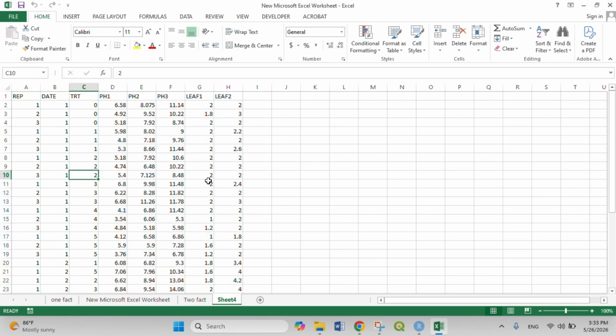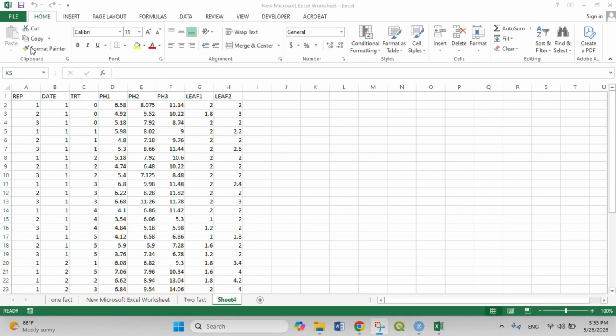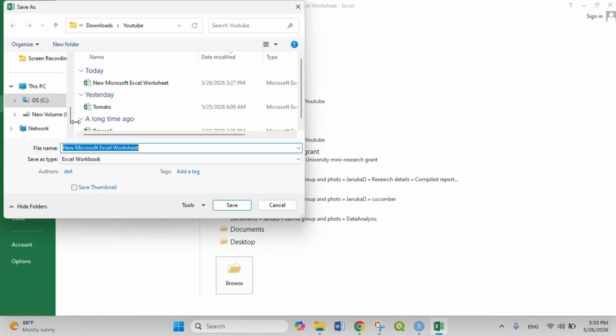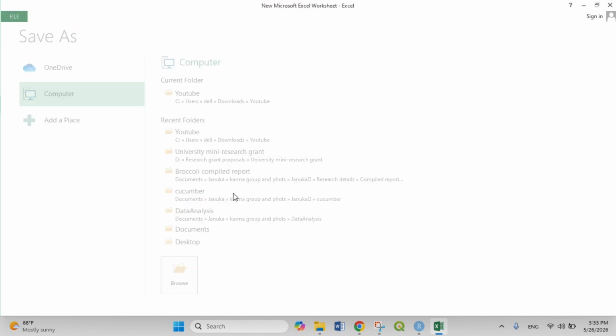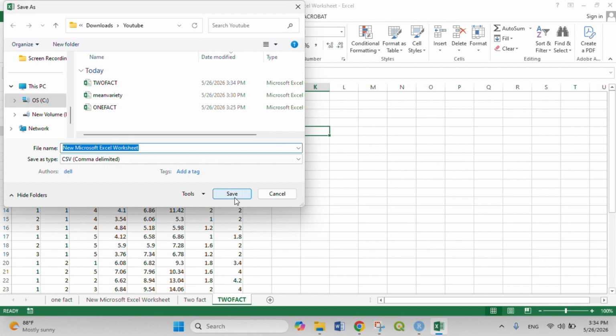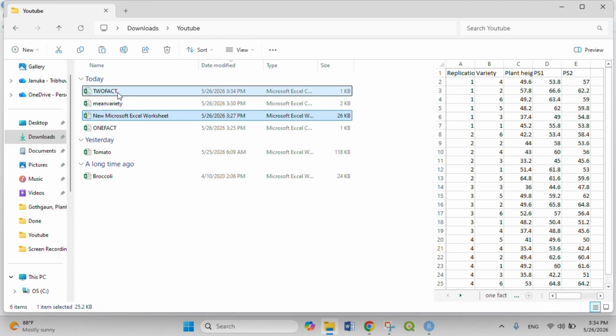So to calculate mean, standard deviation, standard error value, I'll go to the software R. Then again you have to set the working directory. Again I'm going to save this file into CSV format, so I'll be saving this file in the same folder, and I'll keep the name as short as possible so that it will be easy for me to change the name in our software. So I'll be saving this again in CSV format. So the CSV file looks like this.